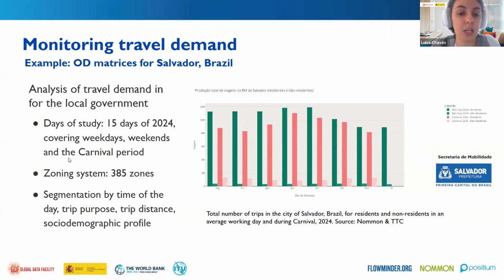One particularly interesting aspect was the analysis during Carnival. MPD, or mobile phone data, allowed the city to track where visitors were coming from and to distinguish between the mobility patterns of residents, visitors, and professional drivers such as taxi, Uber, and freight service. This provides crucial insights for planning and managing transport demand during one of the busiest events of the year, not only considering the visitors of the city, but also the people that live and work there during these days.